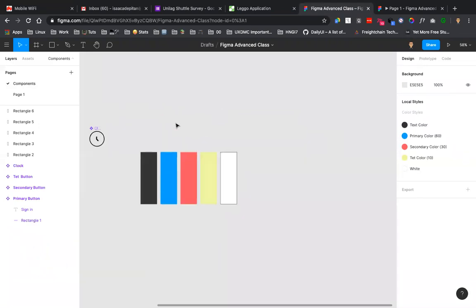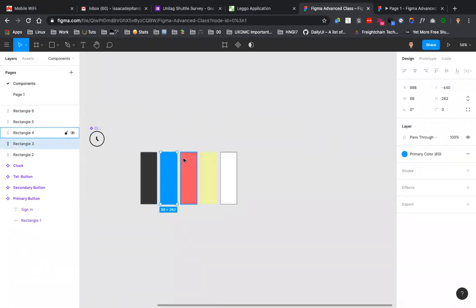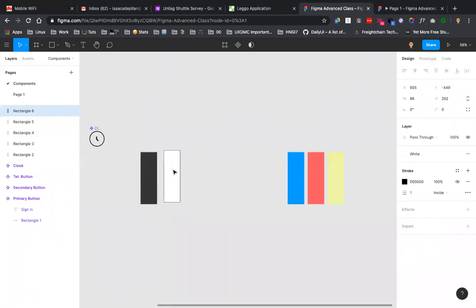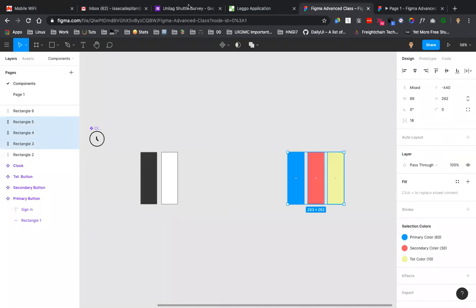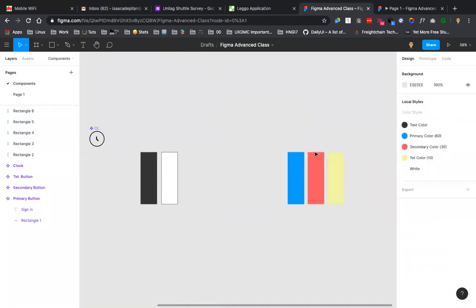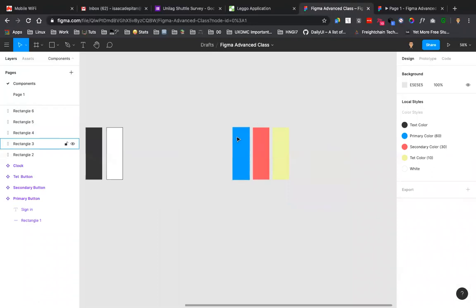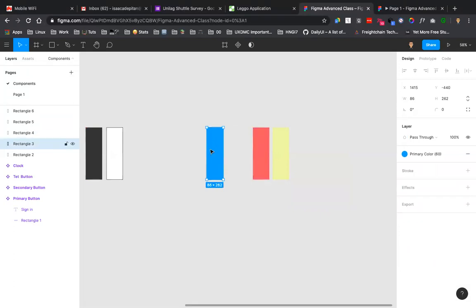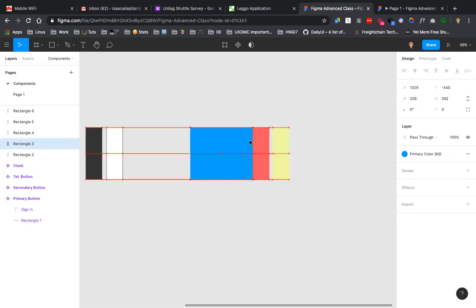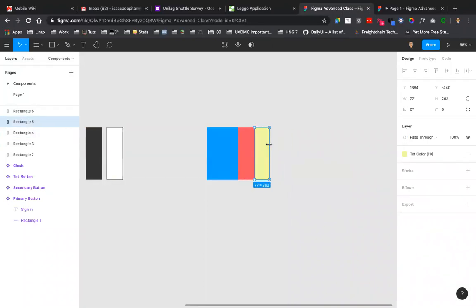So why I named it 60-30-10 is because we have what we call the golden ratio in color, where we say your primary color should be 60%, your secondary color should be 30%, and then your tertiary color should be 10.